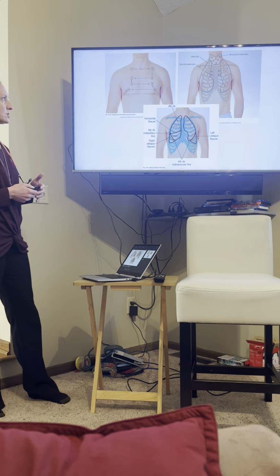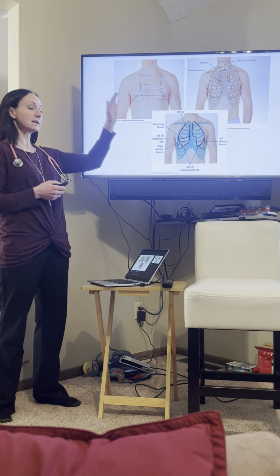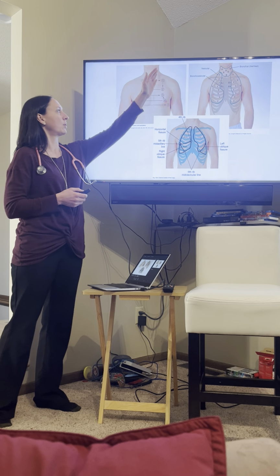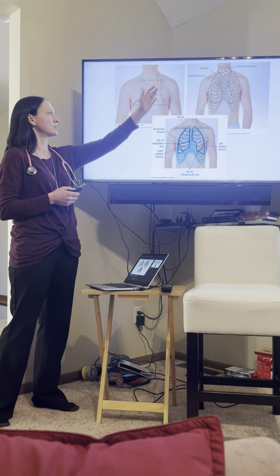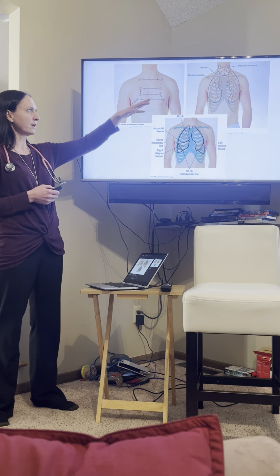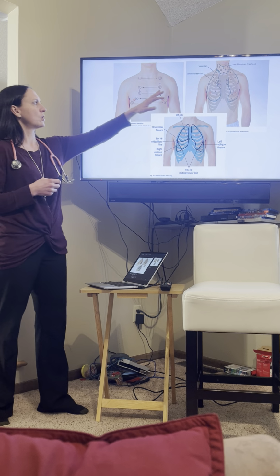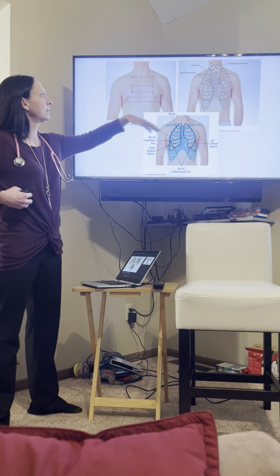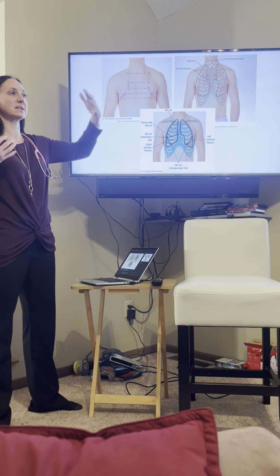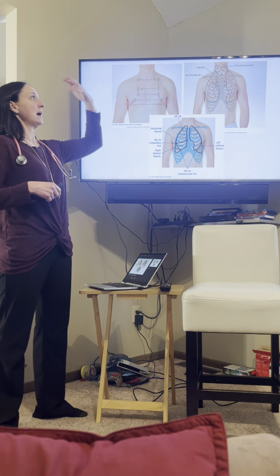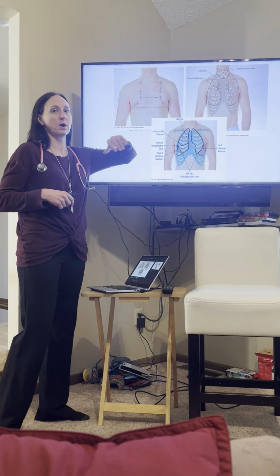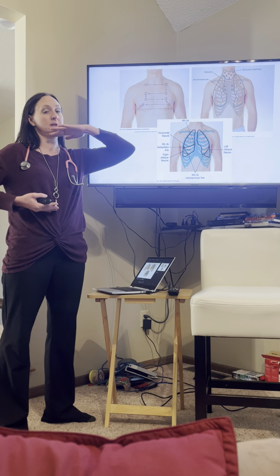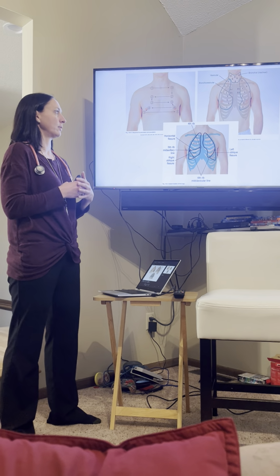First, I want to show you the images of how we listen. Anteriorly, we're going to listen from one side to the other, and then we move down. You can see that we're able to compare and contrast each side as we move down. Another thing to keep in mind is where those lung sounds are. If we're listening out on the edges, the clavicular line here, we're going to hear those vesicular lung sounds, which is really what's happening in the alveoli. If we listen high up, we're going to hear just bronchial, and then in the middle, we're going to hear bronchovesicular. So that's helpful for you to understand that lung sounds are not going to sound completely the same from here to here, but they should sound the same depending on where you're listening.